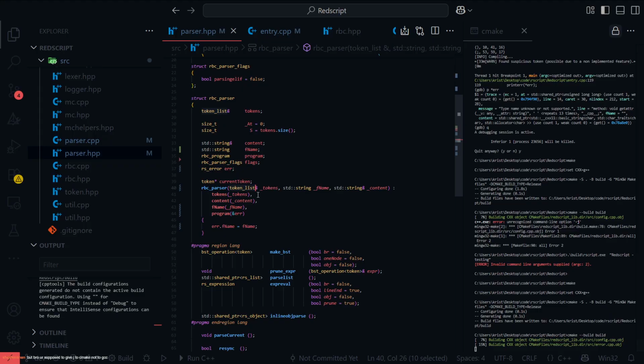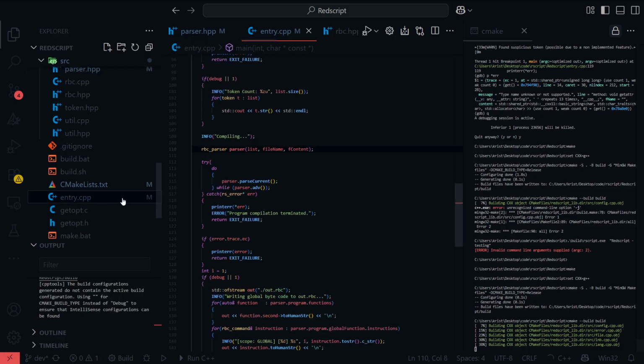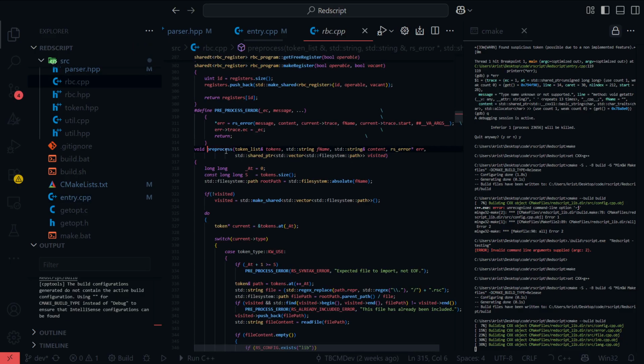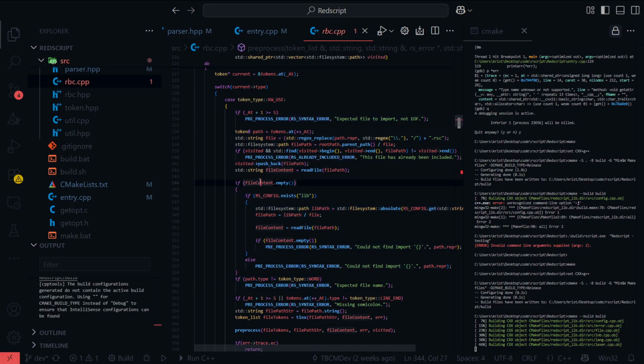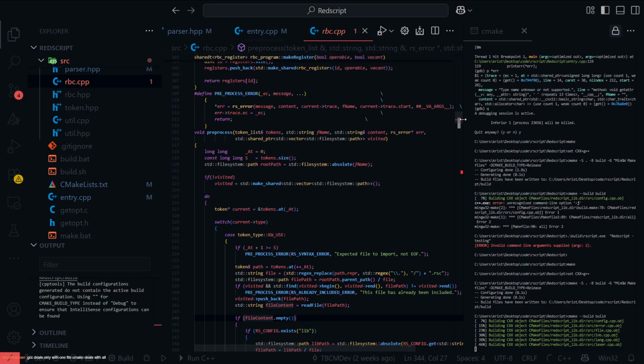But I want to know what file I'm in, so I need to segment out this giant list of tokens, because remember, at the start of everything, I call a preprocess function, which will read everything, and if it's an inbuilt file, add on the inbuilt file's contents and stuff like that. And all that works fine. Why is there an error here?